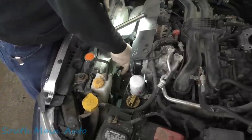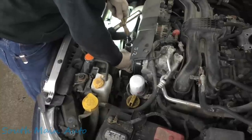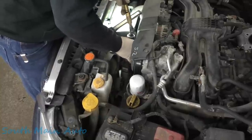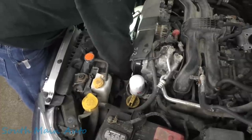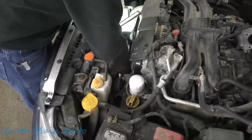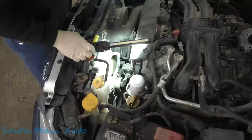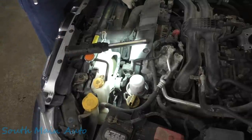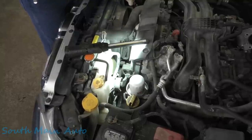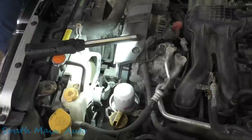Fans right smack in the way. All right, so we'll leave that on just a little. We'll give it the old reach around here. I don't know how much weight is on the front of this. I wouldn't suspect a whole lot. Let me see if I can hit it from this side. Ooh, easy, easy, easy. Give that bolt a little twirl. It goes through aluminum and a rubber bushing, so it might be bad.